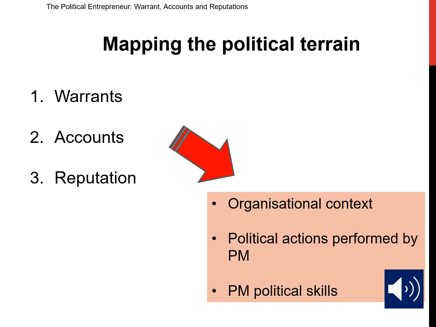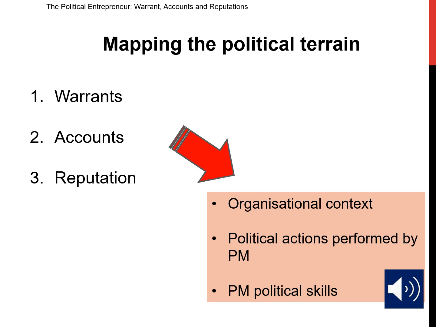The mapping of the political terrain is related to the warrants, that is, whether the project manager is doing the right thing, to the accounts the project managers can build in order to provide strong arguments to justify his or her actions, and also to the reputation that the project manager gets at the end of the project.